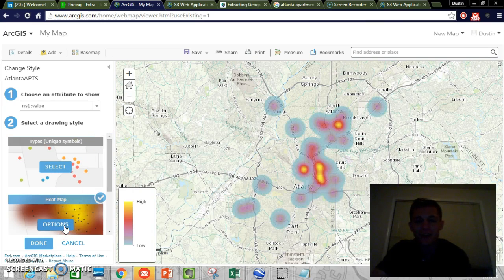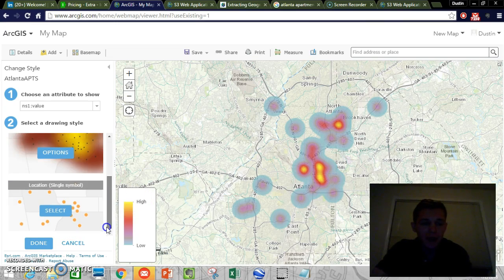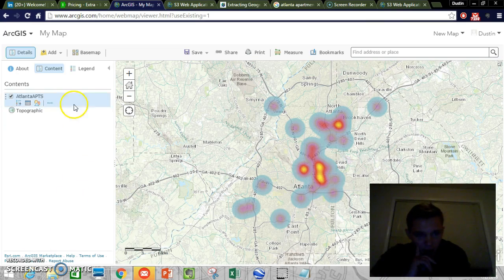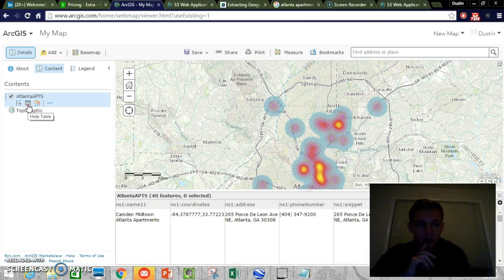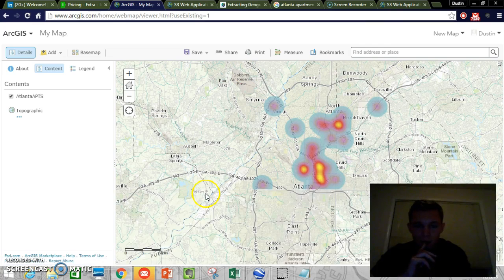So again, this is where this software starts getting really cool. And you can't do this stuff with Google Maps. You just simply can't. So you can add different types of layers as a base layer. We're just going to keep a heat map and click done. You can go here and view the information, but we're just going to save it as a quick web application real quick.